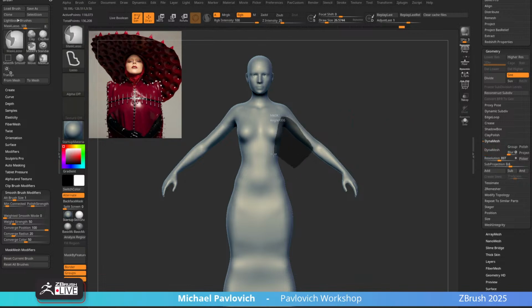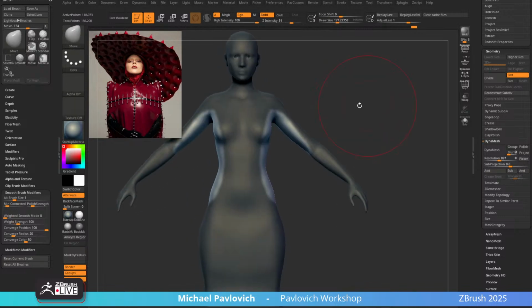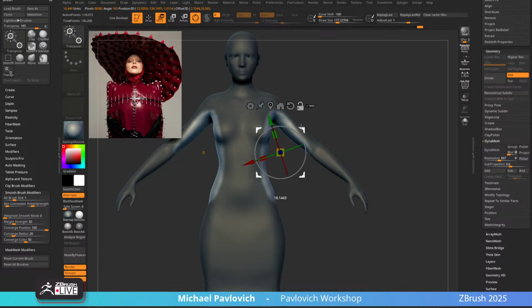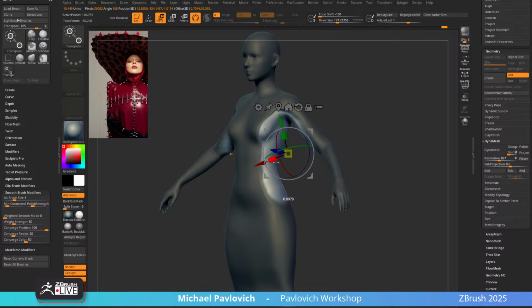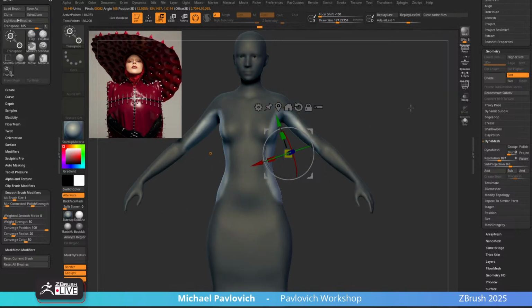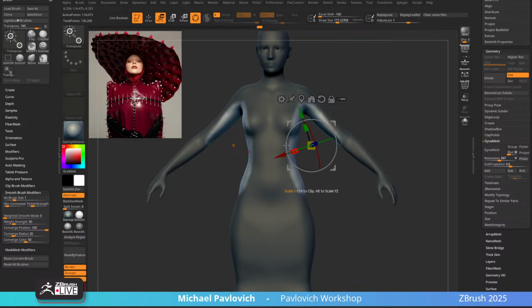So right around here as well, we're just going to mask, and then I'm going to say, you know what, let's hold down Alt and put our gizmo here, and we'll maybe kind of center it. I'm just trying to bridge this gap. Now, while I'm scaling, you're going to see it's going towards and away from the world axis center.